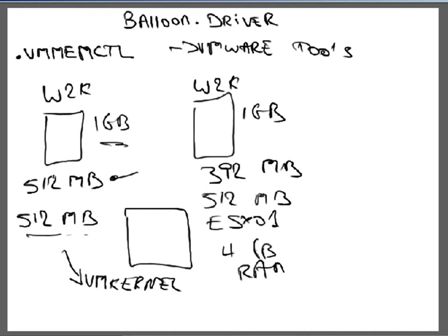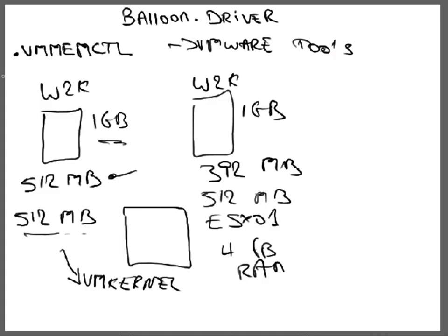A balloon driver is just flat out one of my favorite concepts with VMware and ESX. I mean, VMware has really thought this thing out, and the beauty of it is that it's using it as part of the operating system. It's letting the operating system tell it which memory pages to take. It's not forcing the operating system to relinquish the memory pages. It's telling the operating system, okay, you have a gig worth of RAM, you're using 512, I need 512 for this driver, and then it's taking it and using it for something else. This is really cool. Okay, now let's talk about swap.